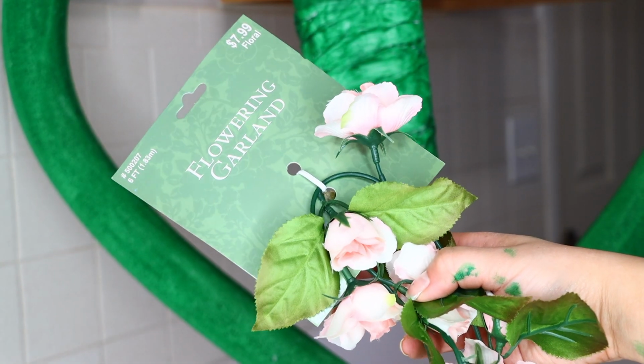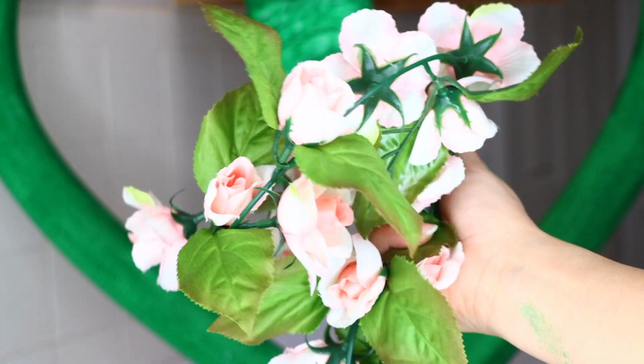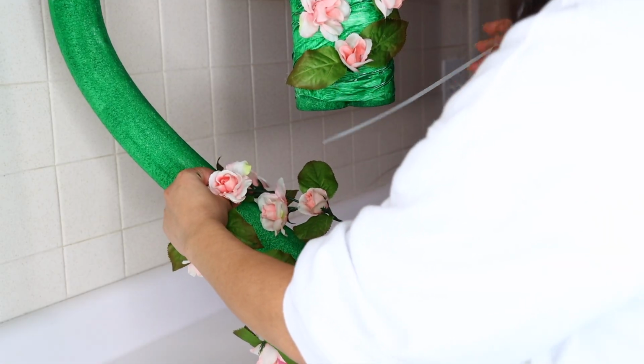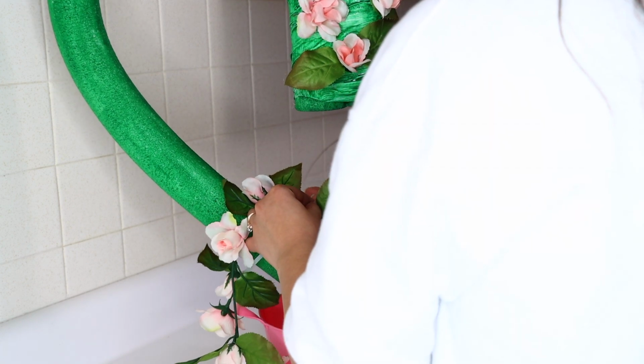Now it's time to decorate. I got 2 of these floral garden pieces from Hobby Lobby. They are 6 feet, originally $7.99, but I got them half off for $4 each. And every other week, these go on sale at Hobby Lobby.